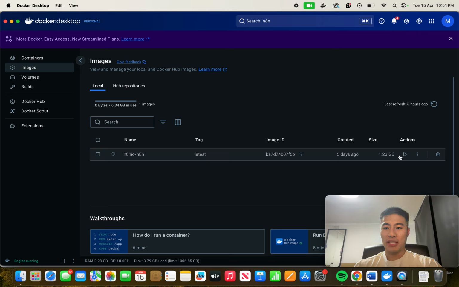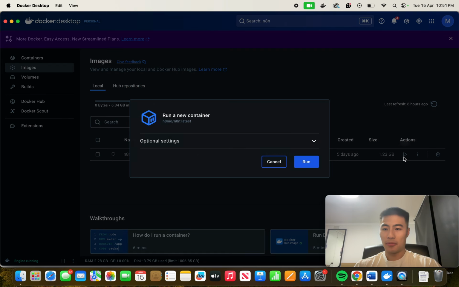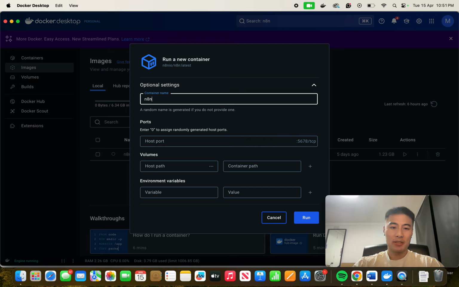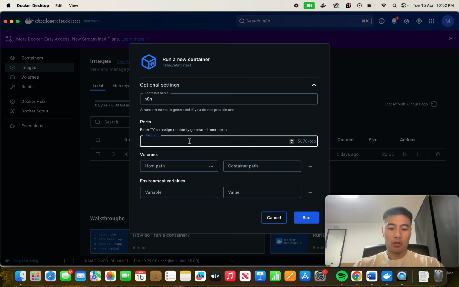So to run n8n, all we gotta do is click run and click on optional settings. Now we just create a name for the container, and this can be anything. I'll just do n8n. Host port, we do 5678. The volumes, host path.